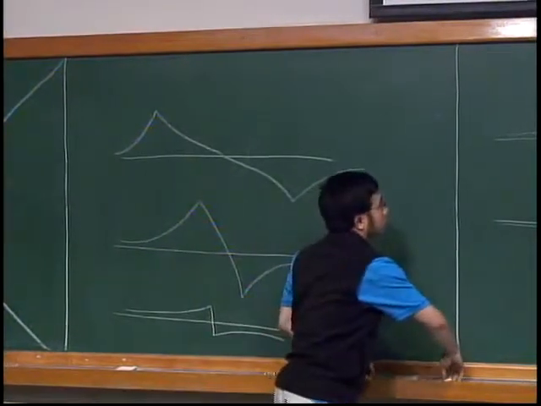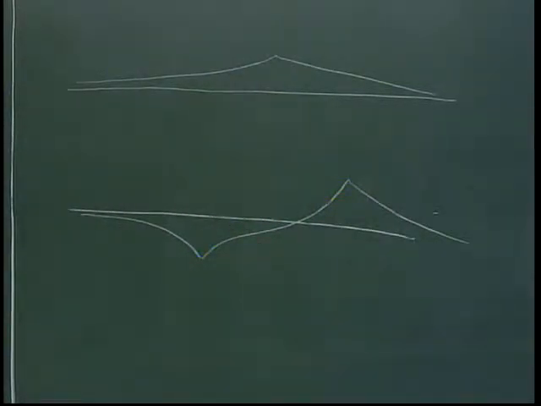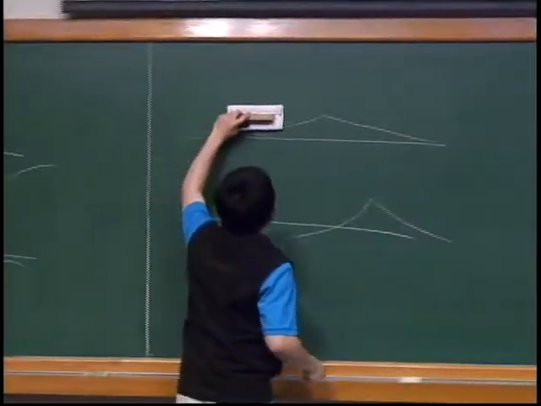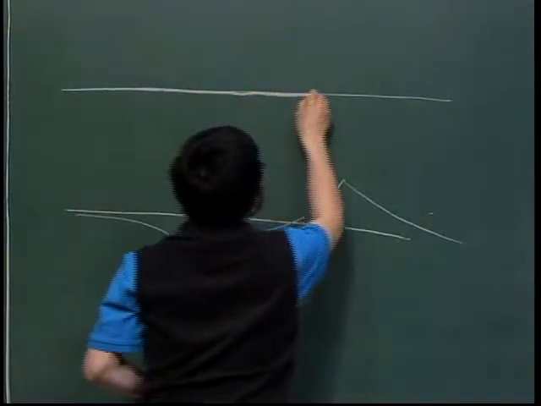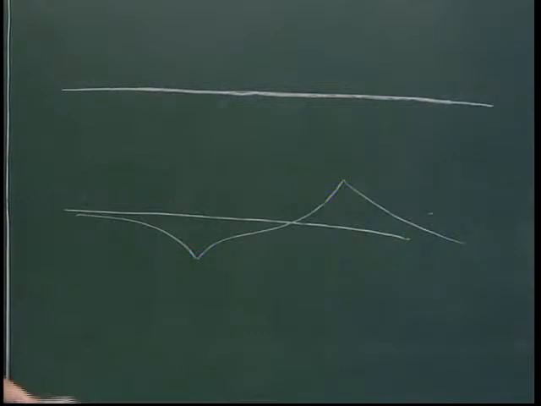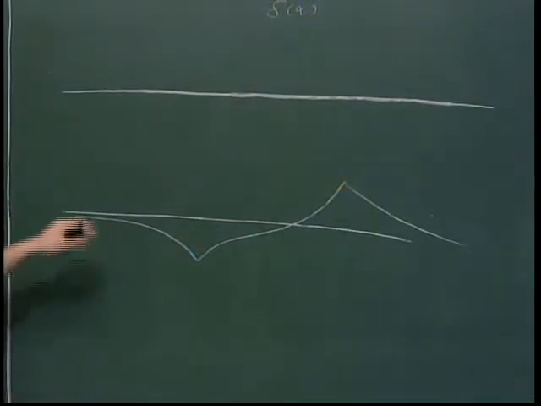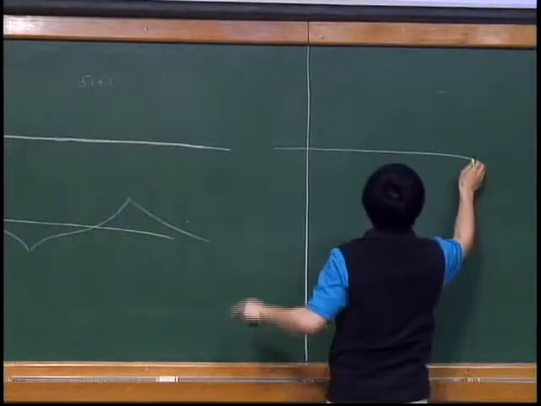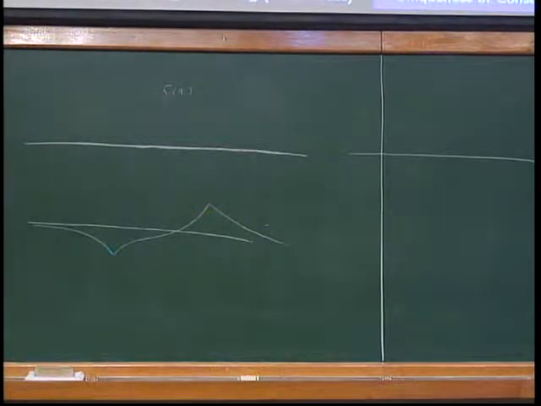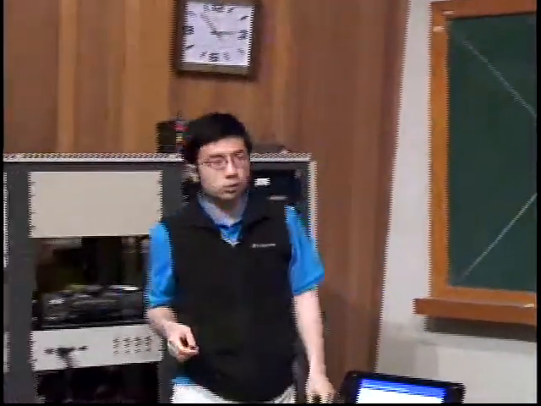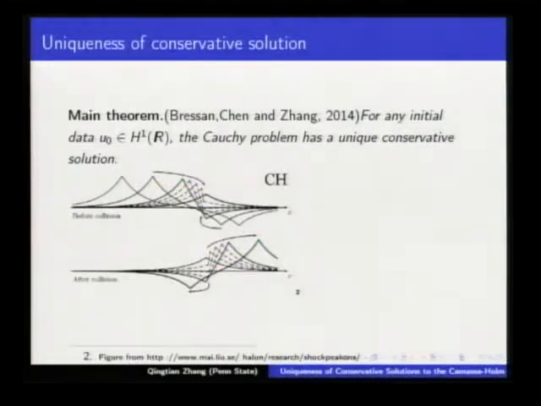But there is another case of the solution, which is like this. If you consider two waves with equivalent strength, then at this time, when they coincide with each other, what you see in the graph will be only zero, a straight line. But the energy is not zero, because there is an energy concentration somewhere here, like a delta function. If after this point the solution becomes zero, then we say this solution is an energy dissipative solution, because the energy concentration delta disappears suddenly. So these are two kinds of solutions. And what we prove is the uniqueness for the energy conservative solution. It is this kind of solution.